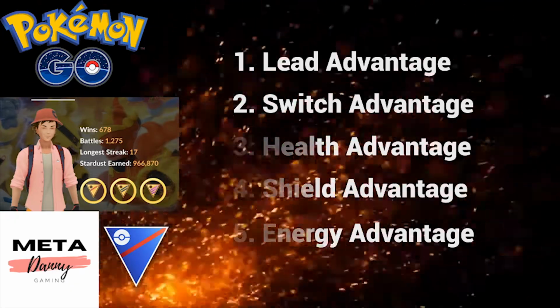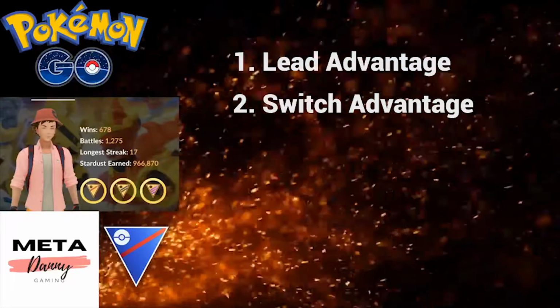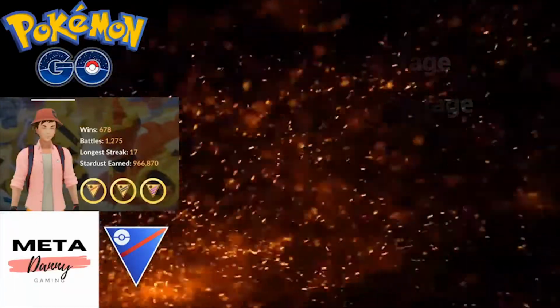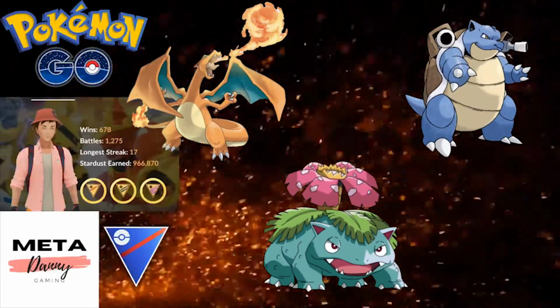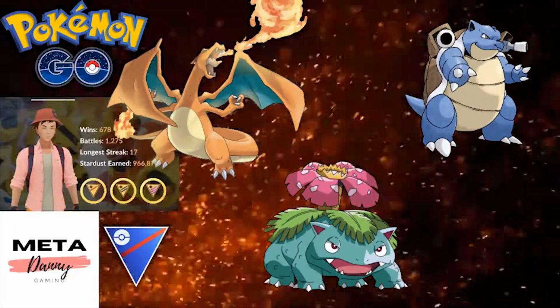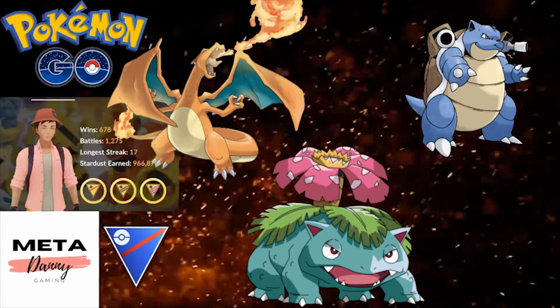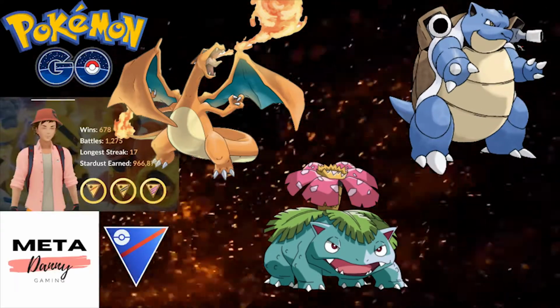So let's take a look at the first 2, lead advantage and switch advantage. It's very basic, but you need to drill it into your head so that you can win more. Let's say you go with your favorite starters, Charizard, Blastoise, and Venusaur, and your opponent does the same. If you lead Charizard and your opponent leads Venusaur, you have lead advantage because your Charizard easily beats the Venusaur, right? But what if they switch to Blastoise to counter your Charizard?